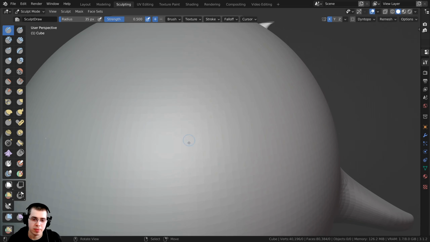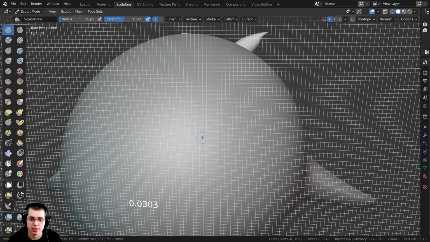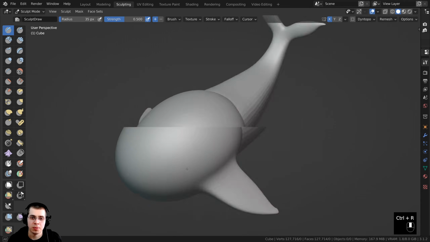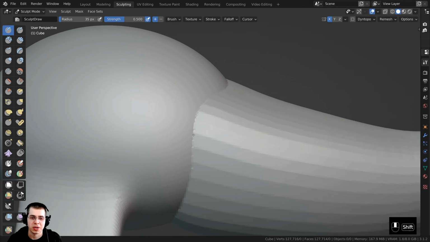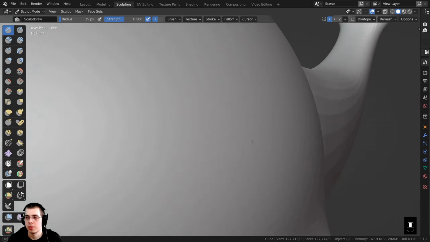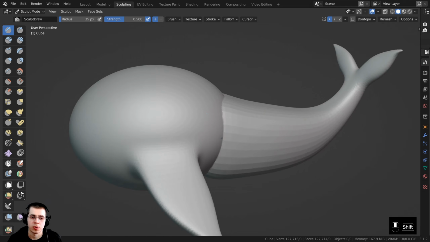When we actually remesh it, it's going to be the detail of that grid. So again, I can press Shift R. Shift R will bring up that setting there. And then to actually remesh it, let's actually just press Ctrl S to save the Blender file. And then to remesh it, you're going to press Ctrl R. We'll just wait for that to load up, and it did it really fast for me. So now if I zoom in there, you can see that it remeshed it. It added more detail and it joined that together. If I now go inside this object, you can see that it is all joined together. And that'll work really well for the sculpting.